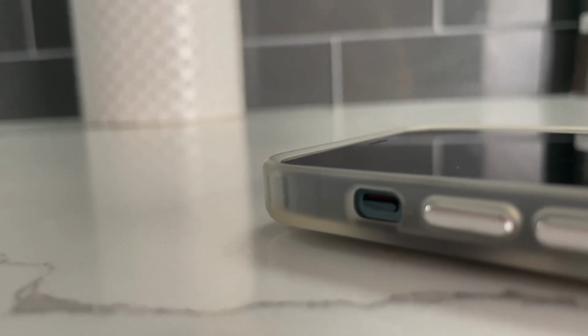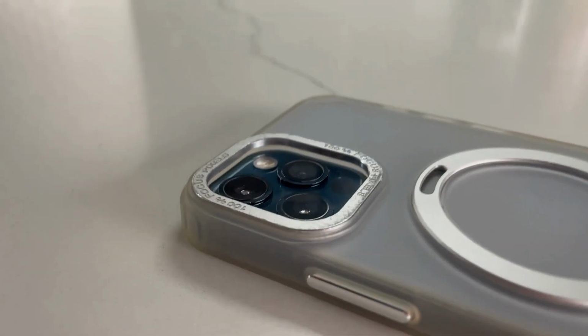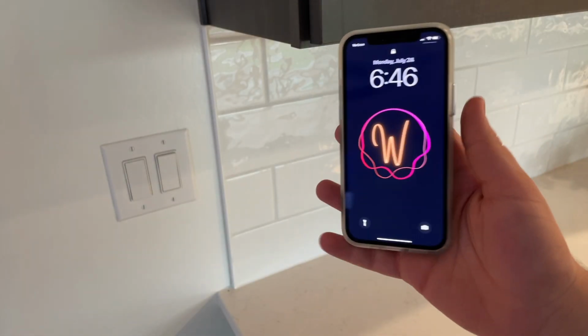It fully covers my iPhone, obviously, in any of the spots where you have exposed glass. There is a lip over the front of the screen for protection in case you drop it, and even better, I really like that the back of the case also protrudes over the lenses of the cameras. So your lenses will be fully protected in case there is a fall or a slip up with your phone. This case definitely feels nice in the hand and it is very sturdy, so I'm very confident that it would do well at protecting my phone.